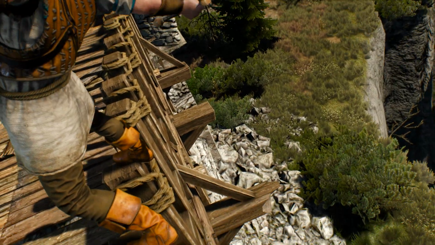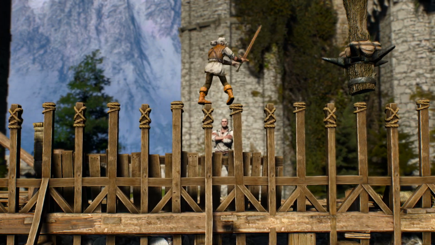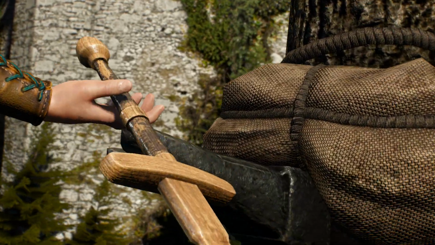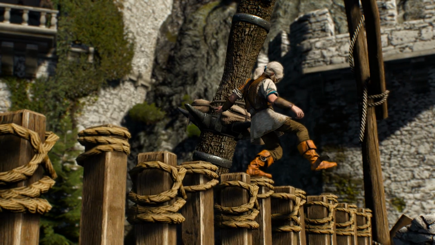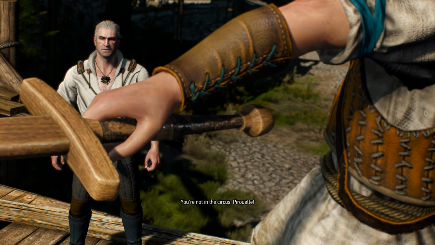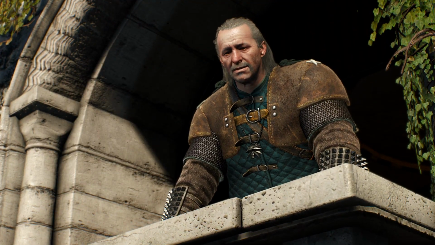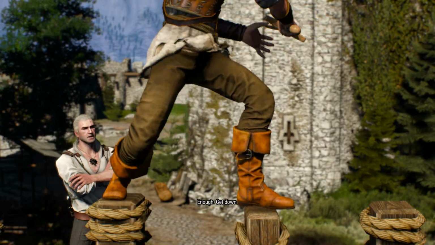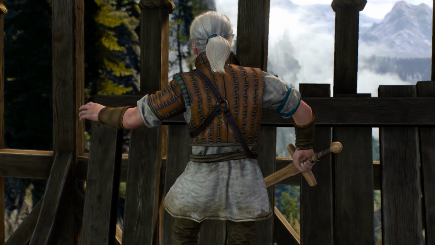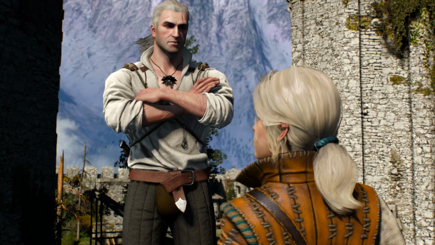Wrong. Now I see why you were so eager to practice. Strike. You're not in a circus. Pirouette. Wrong. Footwork. Enough. Get down. With a flip? What do you think? All right. Take off the blindfold. You've got work to do.